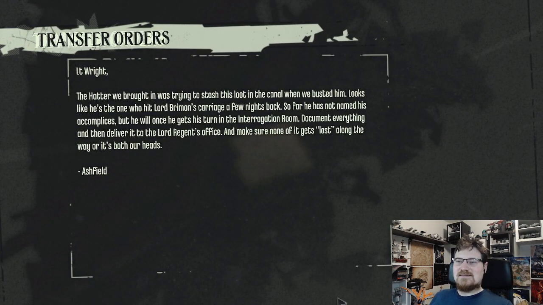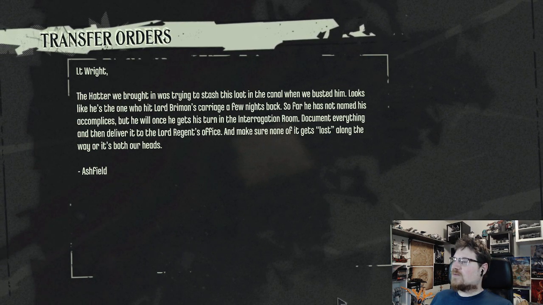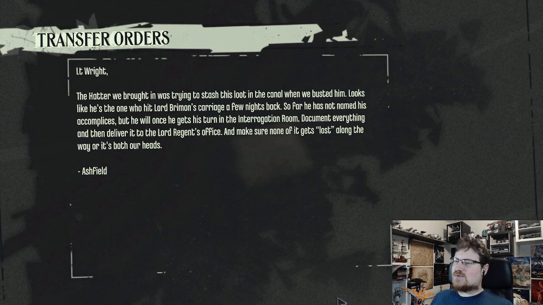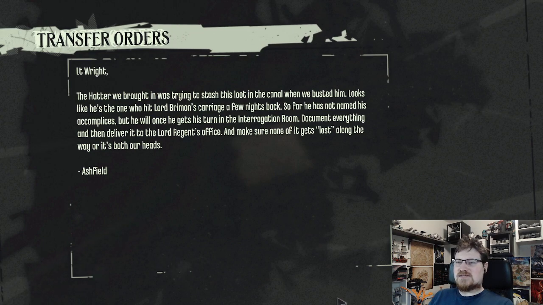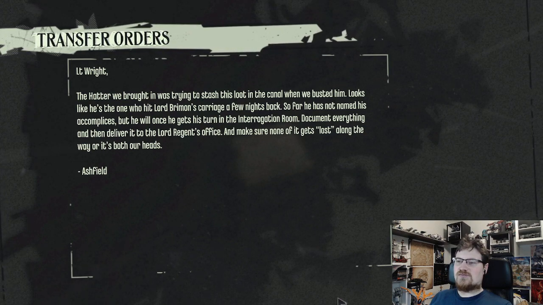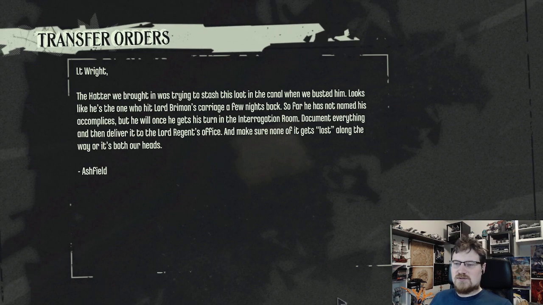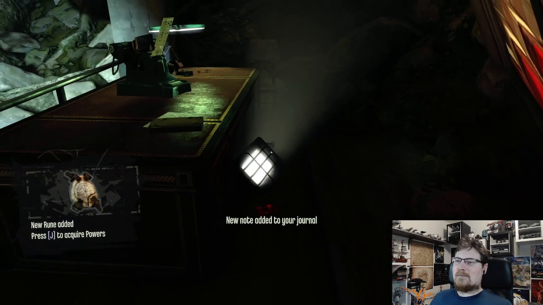Lieutenant Wright, the hatter we brought in was trying to stash this loot in the canal when we busted him. Looks like he's the one who hit Lord Brimmore's carrots a few nights back. So far, he has not named his accomplices, but he will once he gets his turn in the interrogation room. Document everything and then deliver it to the Lord Regent's office, and make sure none of it gets lost along the way, or it's both our heads.